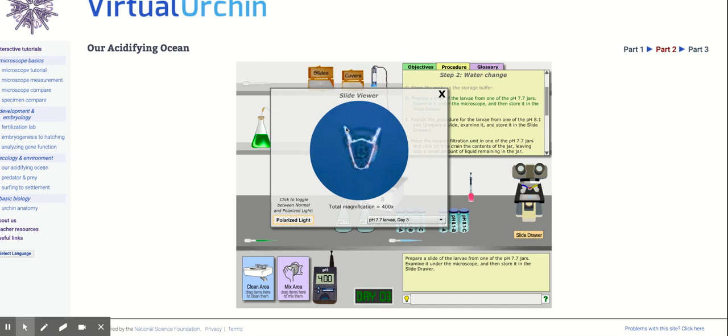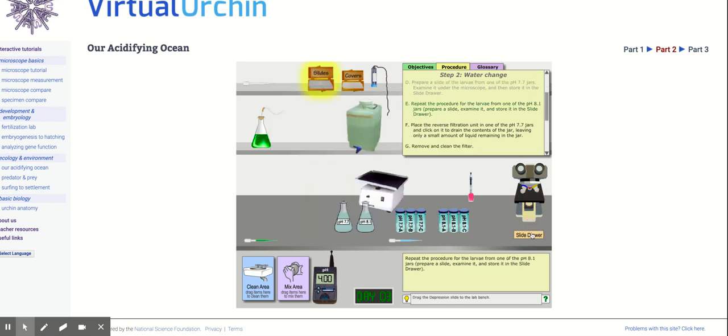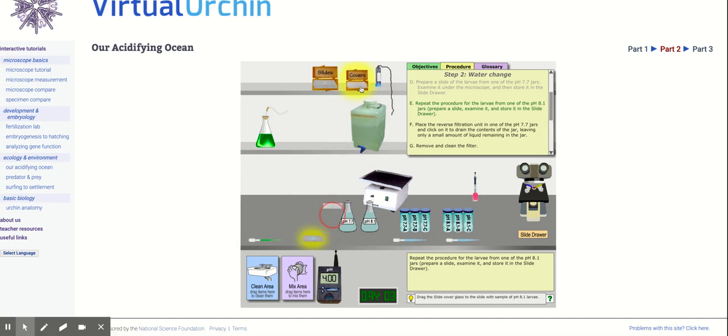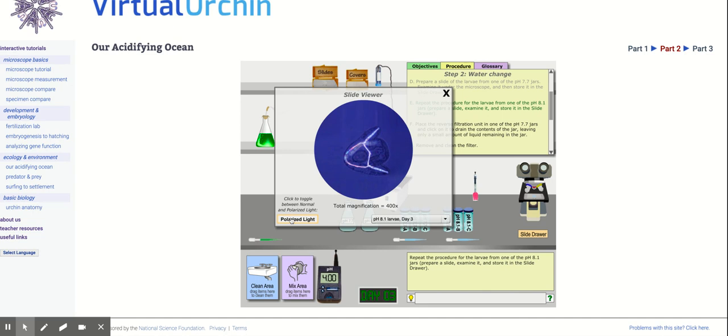So we're measuring from the tippy top here to kind of the base there. Great. So let's store that, and then we're going to make one with the other, the 8.1. So we'll take this, drop it there, and then put the cover there. And then we're going to see what that looks like. Okay, now you probably didn't notice, but there should be a difference in the length from tippy top to the base. And that's kind of what this is trying to measure, the difference in growth.